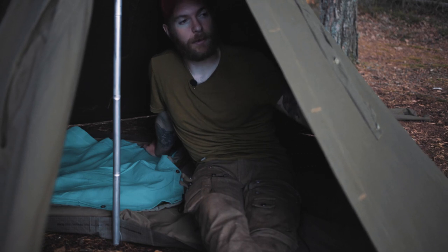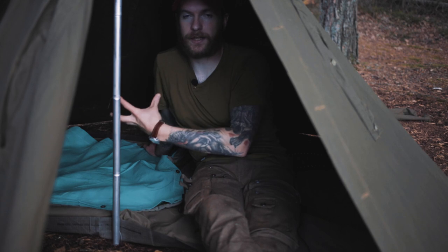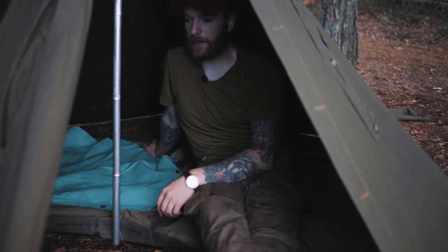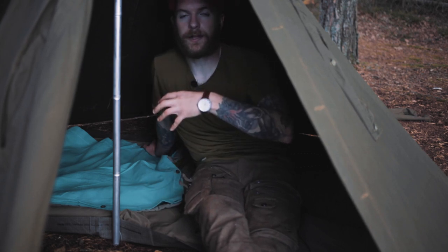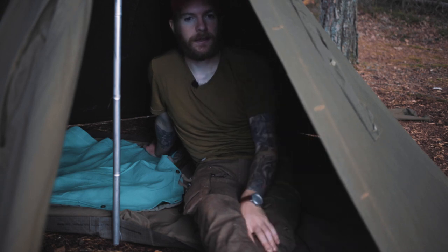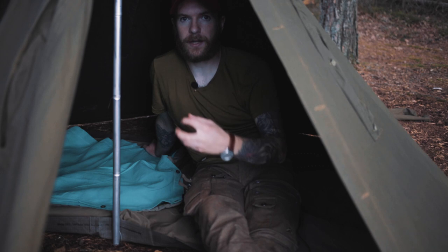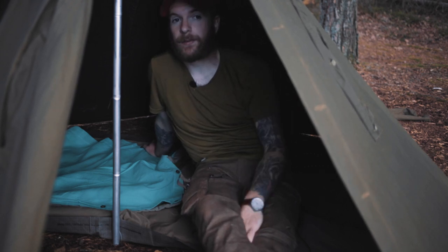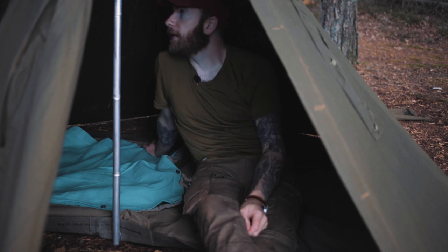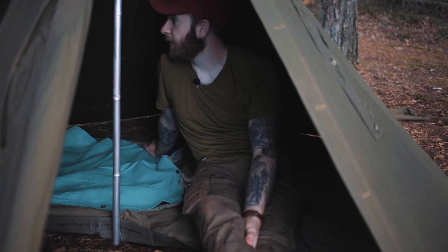The way that these work is that the canvas itself, when it gets wet, actually expands, and like a classic canvas tent, the expansion prevents any more water from getting in. So at first, when it starts raining, it will get a slick layer on it, and then it will tighten up the fabric and stop any more rain getting in. I don't anticipate any rain tonight, but it would be interesting if it did, just to give it a bit of a test. It's not something that I'd want to have to set up on the side of a mountain in a pinch. It did take a while.